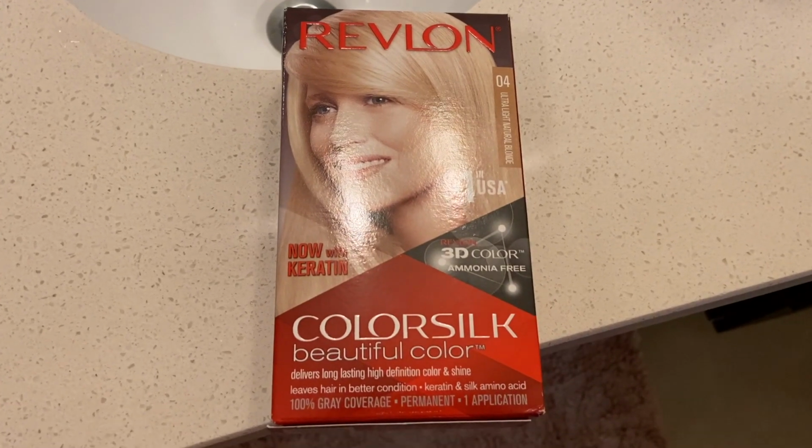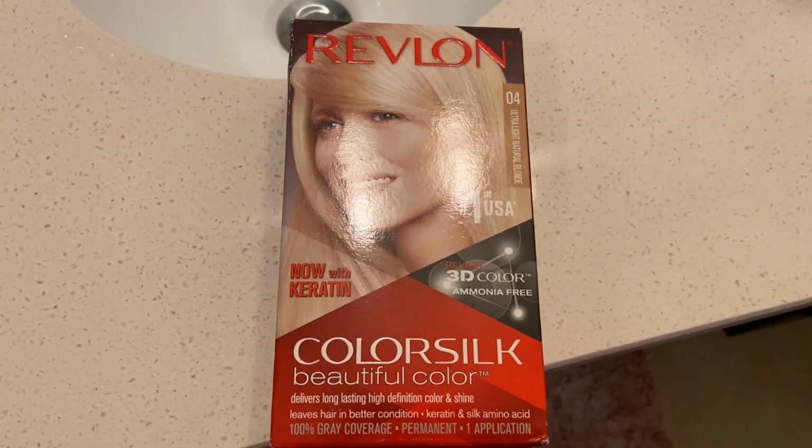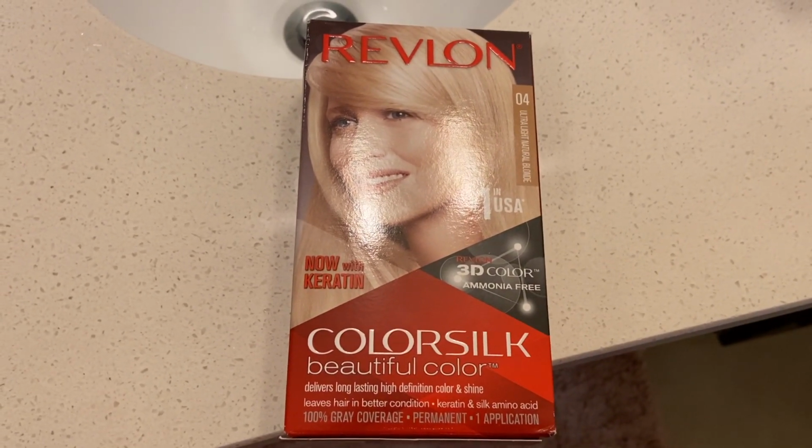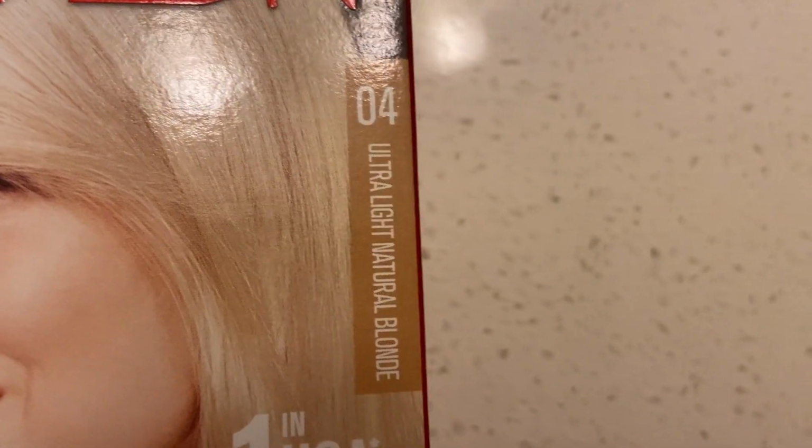Okay, this is the dye I'm using. It was literally $5 at the drugstore. It's Revlon Color Silk, beautiful color. For my virgin black dark roots, I'm using number 4 Ultra Light Natural Blonde.